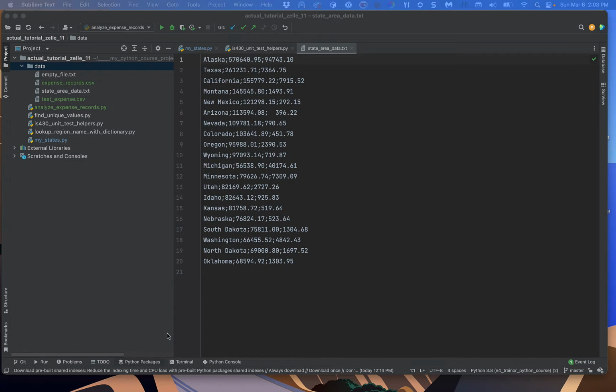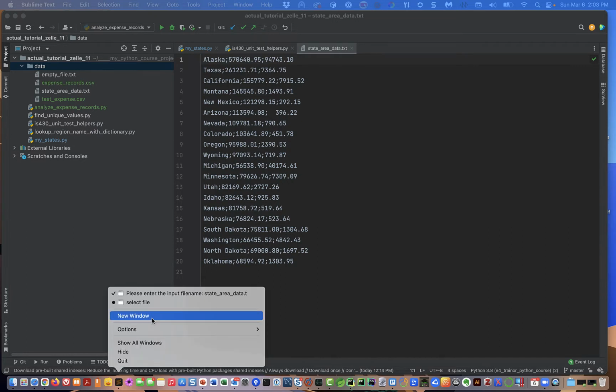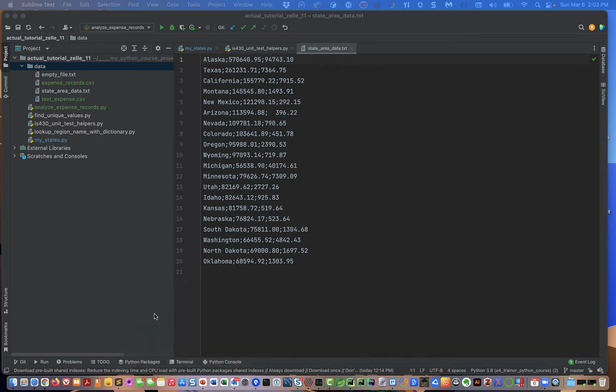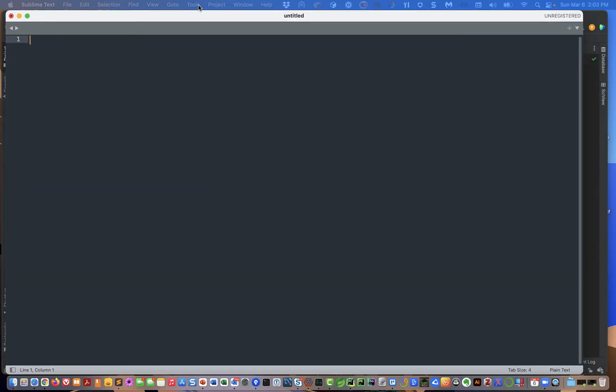I don't have pseudocode for this because I didn't write any. But it's worth it for us to talk about some pseudocode. So let's just go through it. We're going to need to select the input file. Let's make this a little bit bigger.